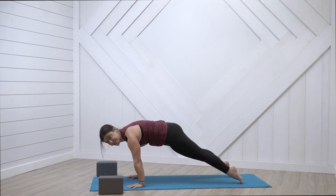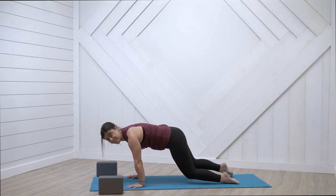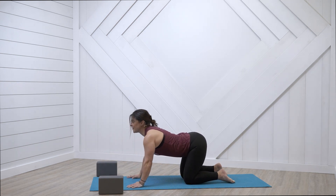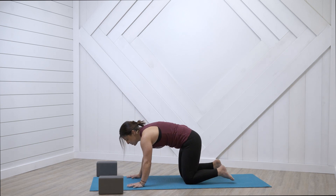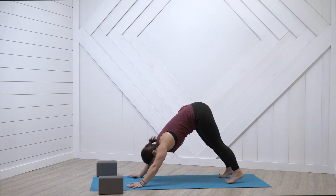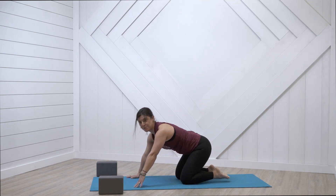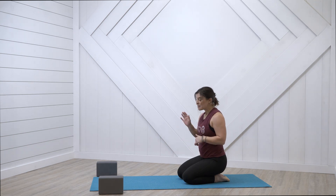You're going to shift forward onto your toes so the shoulders are over the fingertips, then bring your knees down. Inhale, arch the spine, then exhale round. Curl your toes, downward facing dog. That for me is your first variation of a chaturanga. Instead of doing a high to low plank — if you have any shoulder issues, if you're just not feeling great that day, you want to move slower — go into a cat and cow back to your downward facing dog.